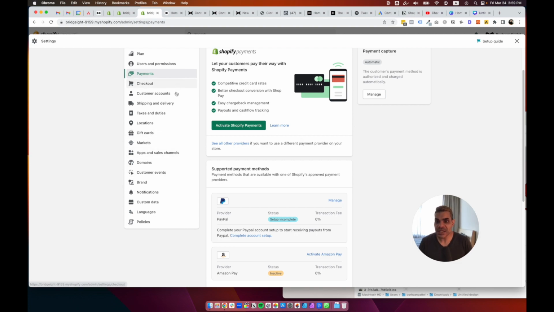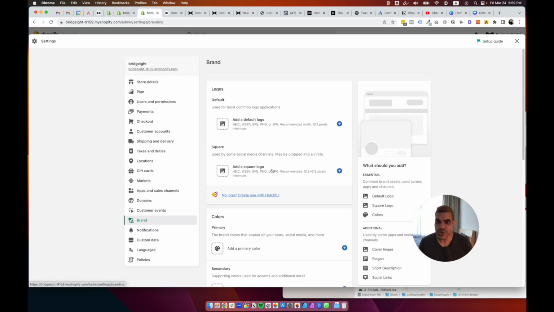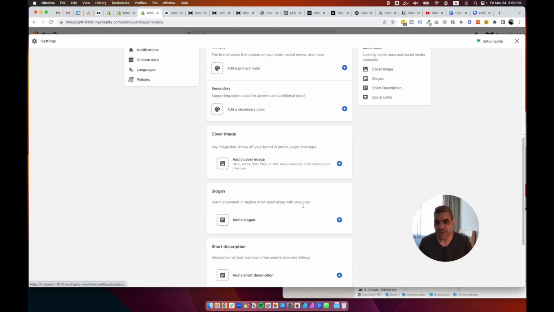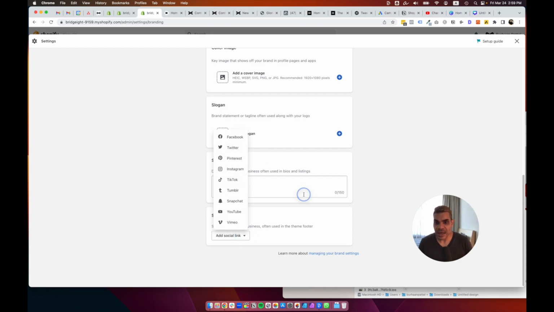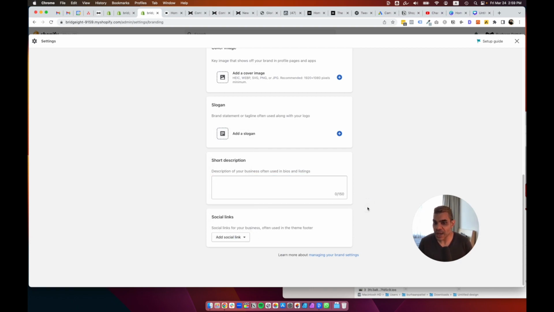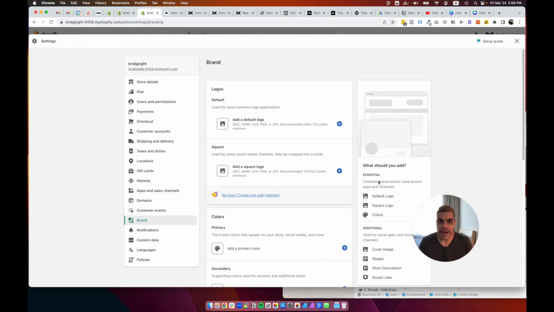As you can see in the settings, there are obviously multiple other things that you can do in terms of brand. If you wanted to use the brand default settings, instead of having to select your logo or your colors all the time in the theme, you could add your default logos and square logos, colors, images, slogans, short descriptions and things here, so that by default it'll always update. I would actually recommend doing that. I like using this branding section usually, but for this particular demo I have not done so.